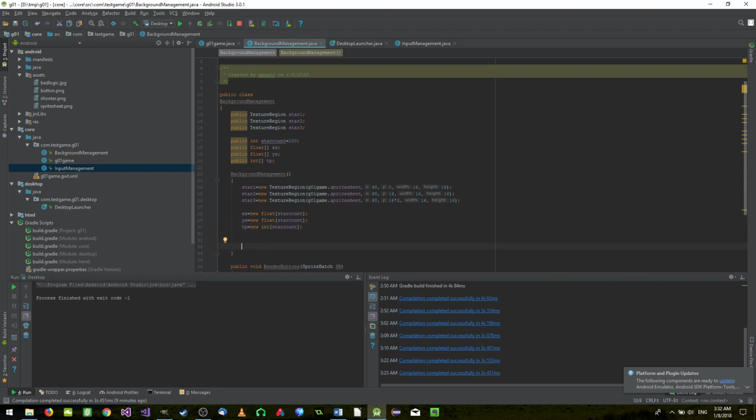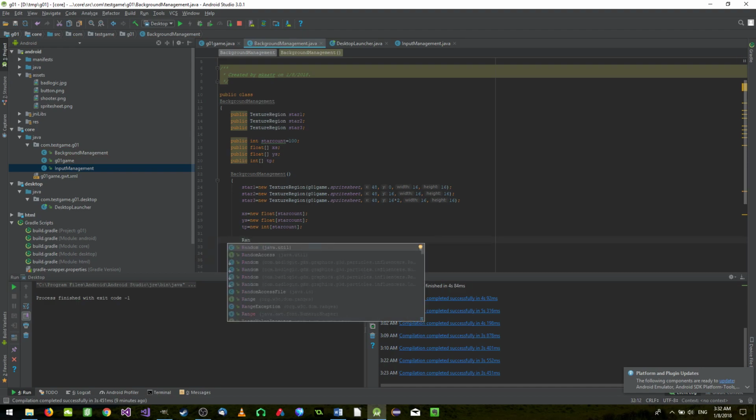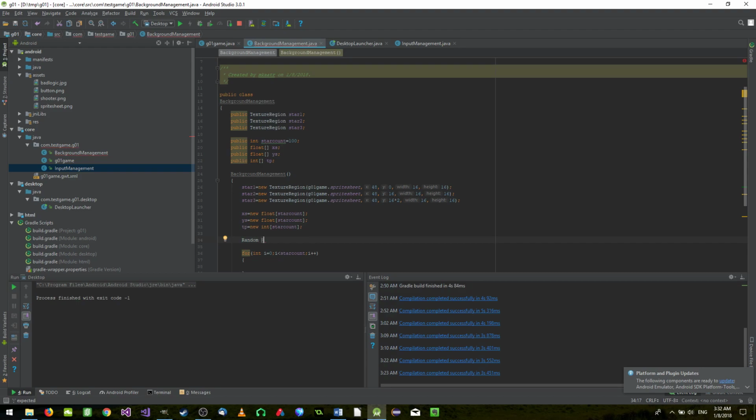So I have to now fill these at random. So for int i equals 0, i smaller than star count, i plus plus. So I need a random number generator. So Random rnd equals new Random.